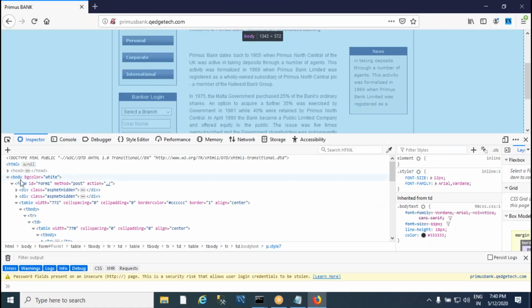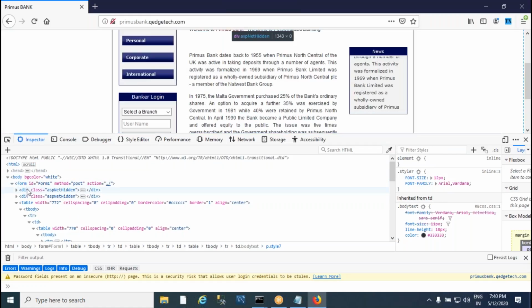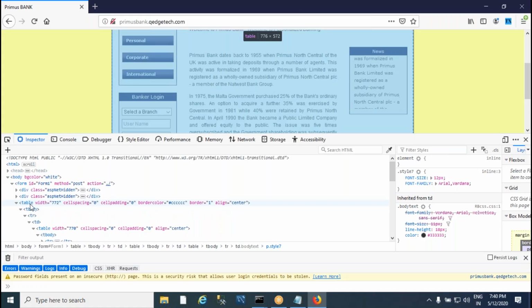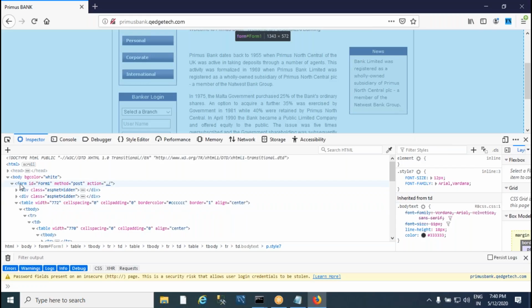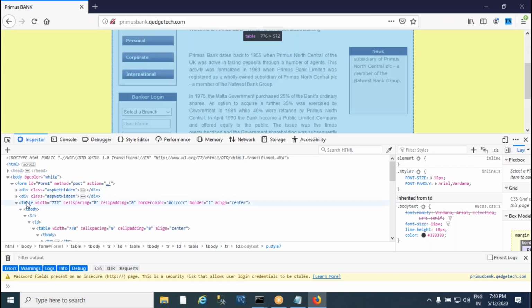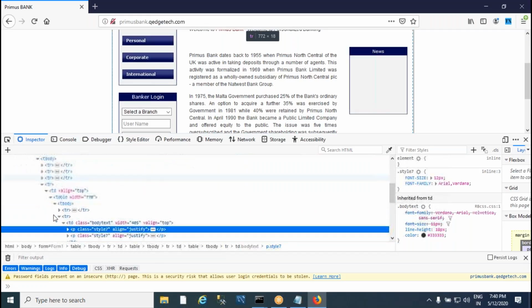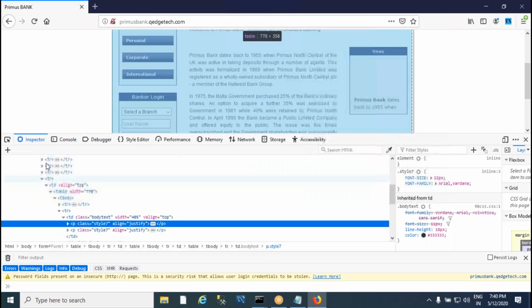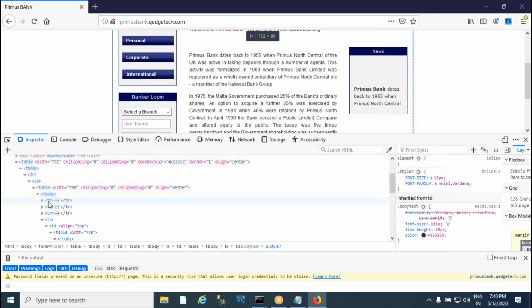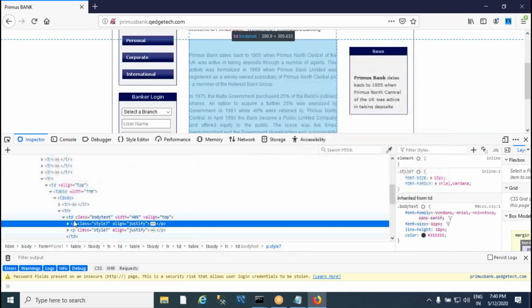HTML, HTML body, form, division 1, division 2, table. From the form, directly go to the table because our element is available inside the table. Then table body, then maybe the 10th row or 4th row. We have to count the rows, first row, second row, third row, something like this.